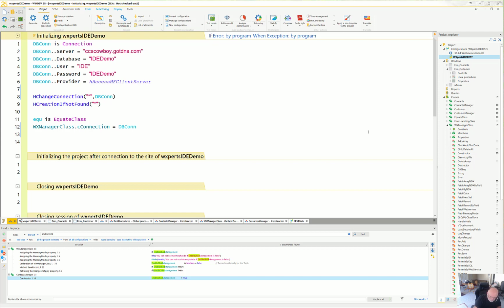Last week we installed or upgraded the WAS server, because the previous week we were trying to publish the RESTful calls for the WXperts IDE demo to it and realized that I needed to upgrade it. So we did a little upgrade last week, and Pete also further explained the new items within 25 of making sure that you have a local user, or a user defined for operations, instead of the normal way that it used to be done in 24. So do check out that video and that blog entry on upgrading or installing WAS 25. That's probably something you really need to do.